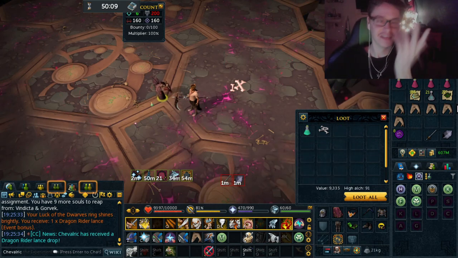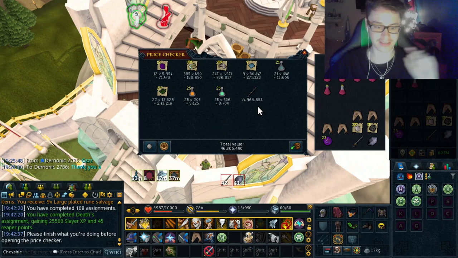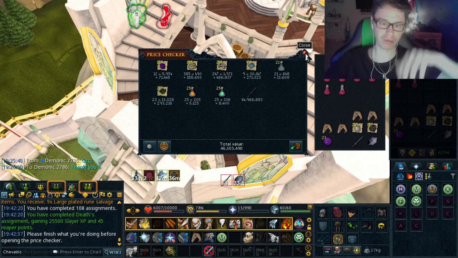Nice. Lock progression. Let's go. I mean, hey, that's not bad for a Reaper task that only lasted me 23 minutes. Of course, the Dragon Rider Lance. Very, very lucky. I might actually keep it for some video purposes, like beginner guides or whatever.